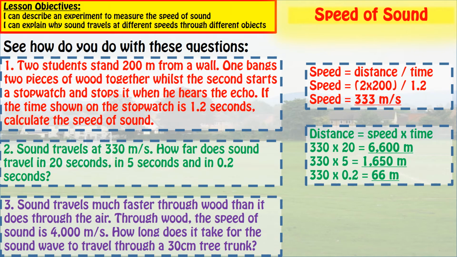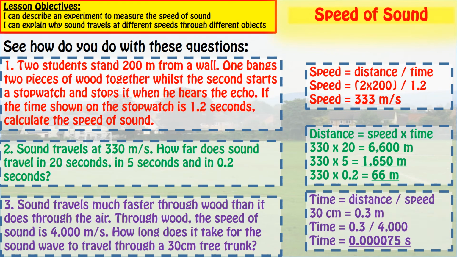Now question 3 is designed to trip you up because it says a 30 centimeter tree trunk. And from our previous videos, we know that distance is always measured in meters. So imagine you made a meter stick, 30 centimeters is not 30 meters, is it? So 30 centimeters is much smaller than a meter, and it's 0.30 meters. So hopefully you might have been able to do that one. That one was a tricky one.